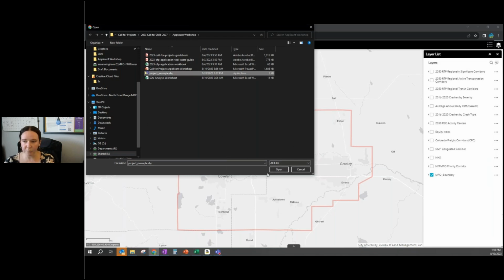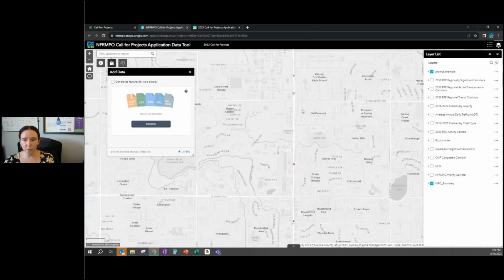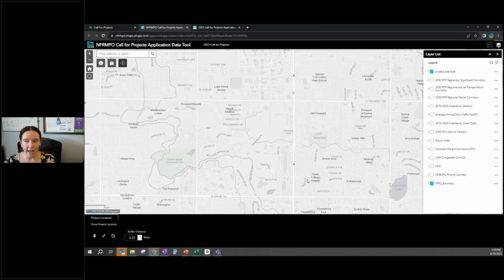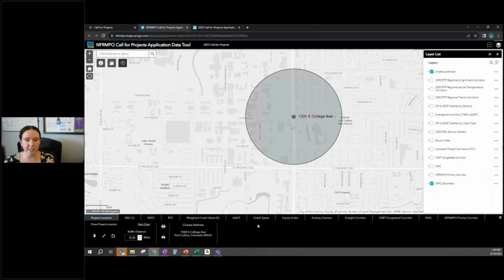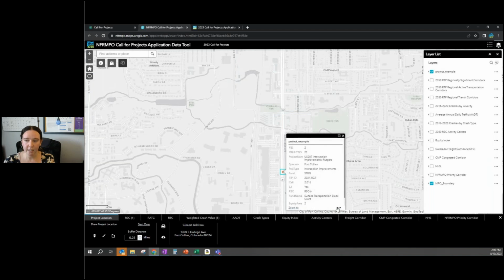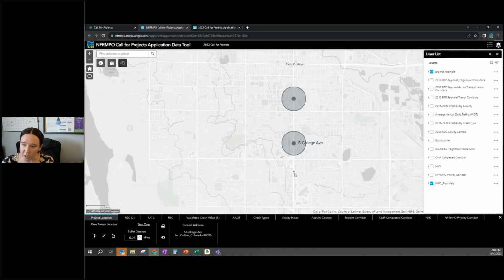So we have an example here that we'll go ahead and upload, and it added that to the map. So for this project, we have 3 locations at 3 different intersections. This is just an example. And so after you've done that, you'll click on your project, click on the ellipsis down here, and you'll set location. After you set location, it shows all of the different outputs that are within a quarter mile of that project location. So for example, if you only had the 1 point, that would be all you needed to do. If you did have multiple points or multiple line segments, you would find the second one, click it, click the ellipsis, and then add or remove location. So now both of those are highlighted, and then you can do that with the third one as well.